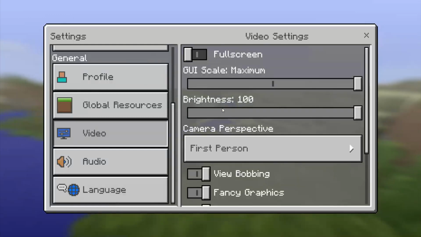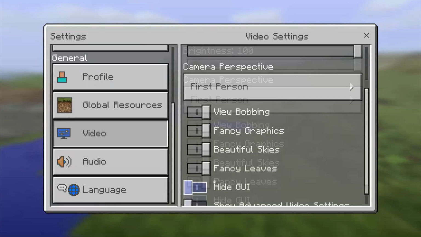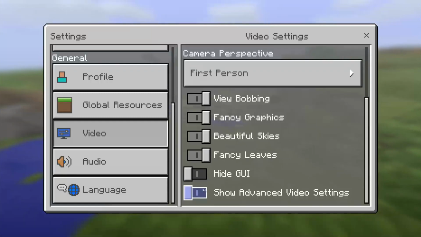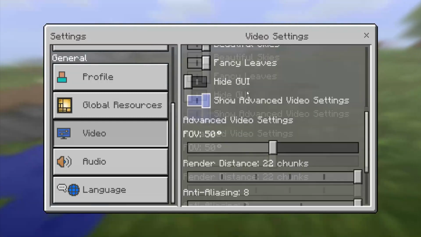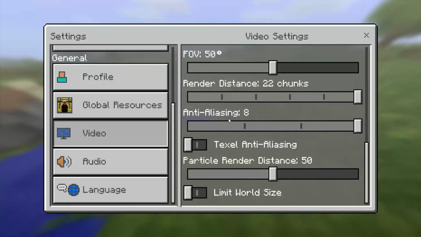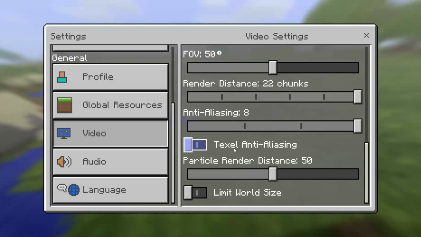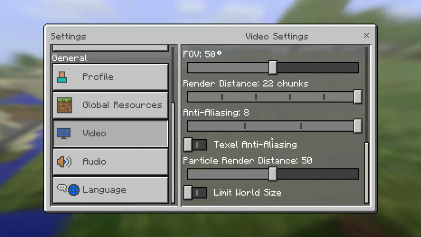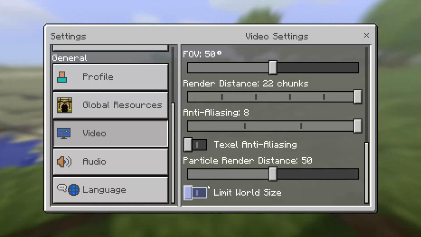Video. This is where I have problems with the menu, just because there's an unneeded feature right here, at least on Pocket Edition. I can see this being a thing on Windows 10 Edition like it is, but on Pocket Edition, this advanced video settings is not necessary, so let's go ahead and open that up. And you can see on Windows 10 Edition there are some more advanced options like anti-aliasing, particle render distance, texel anti-aliasing, that kind of stuff. But on Pocket Edition, you only have your field of view, render distance, and limit world size.